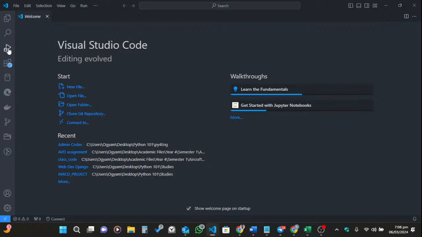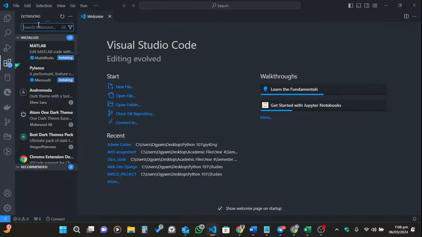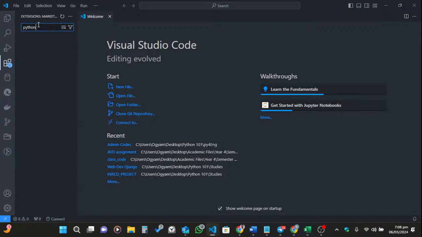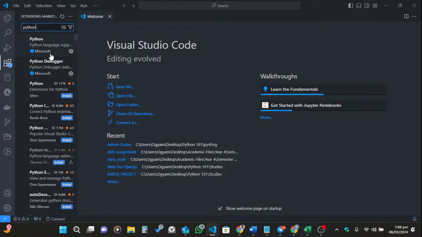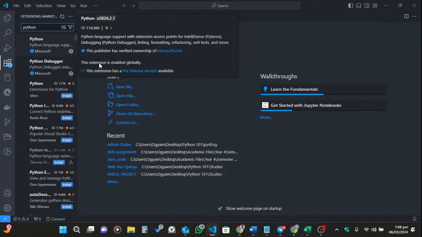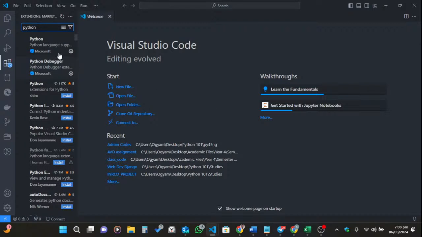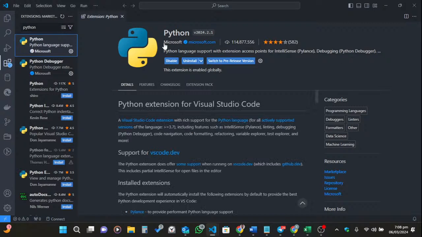First and foremost, when you installed Visual Studio Code, as through my video, you realize that you were supposed to come here to extensions and type Python. Now some of you will see this error fetching. Anytime you see the error, it means that your network is not strong enough. Without the error, it's supposed to come. This extension, which is by Microsoft, you install it and you get to use it. There are a lot of them here.